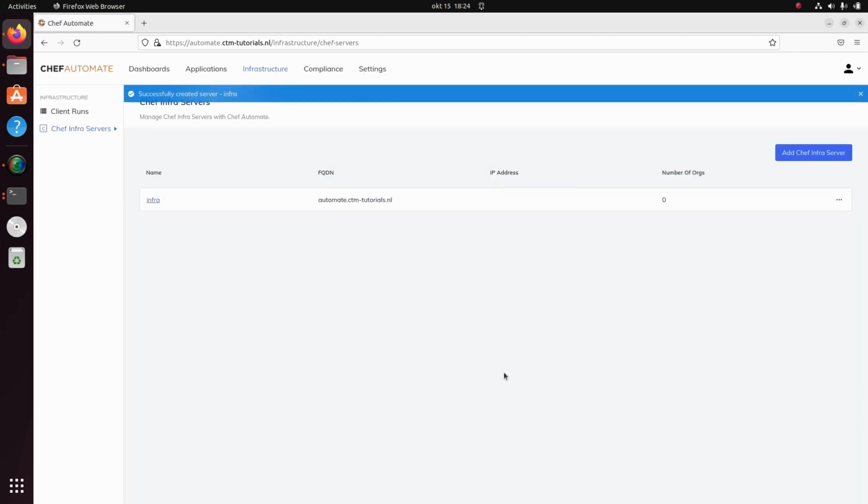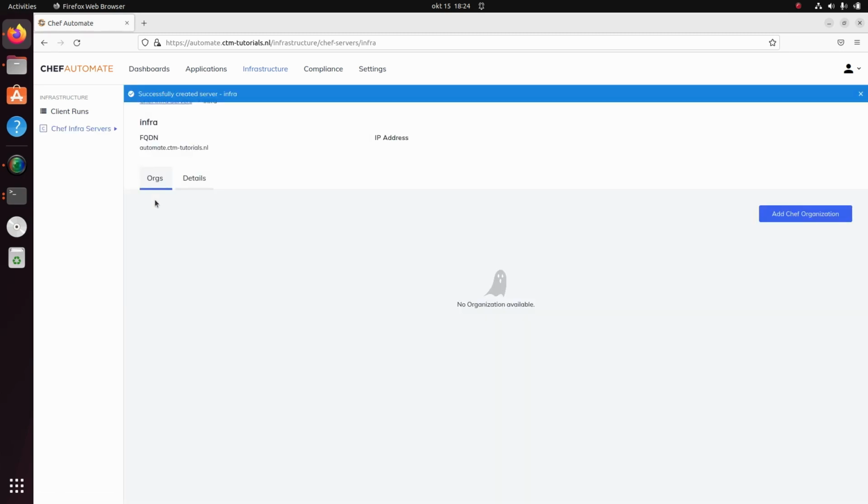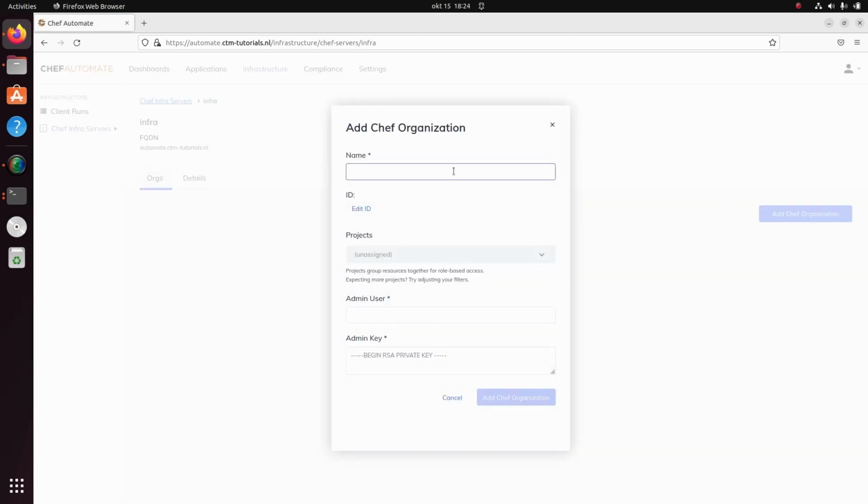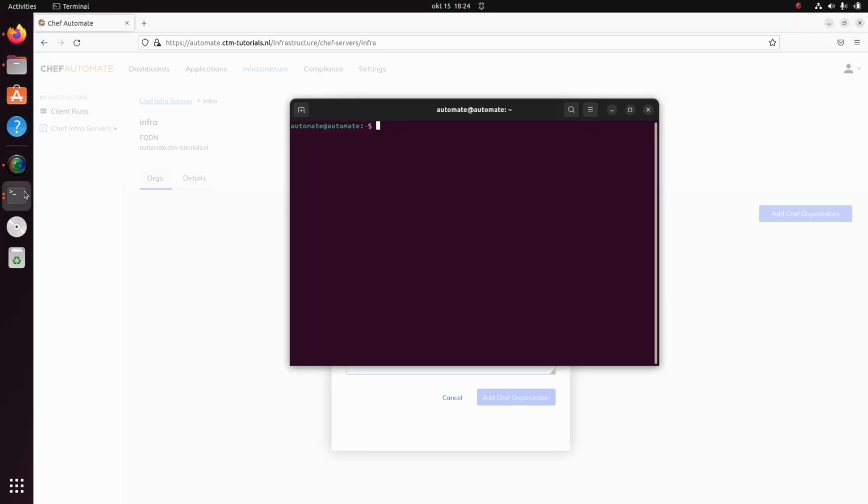After that's been added, click on the newly created Infra server and add the organization that we created. The organization was also named Infra, and the admin user, the associated user, was named Automate. We need the private key from the Automate user, which we can obtain by going back to the terminal and typing sudo cat automate.pem.